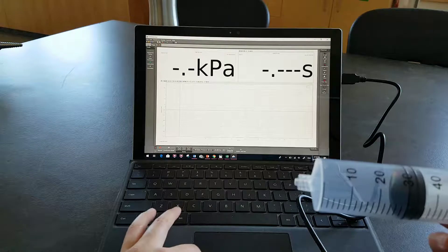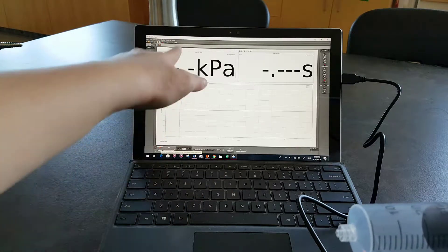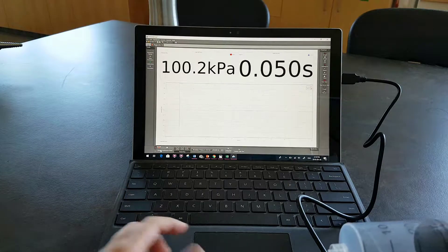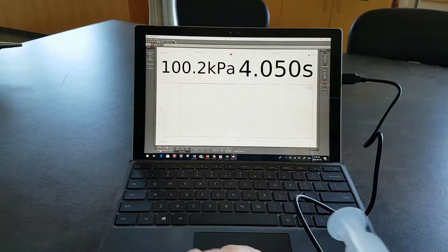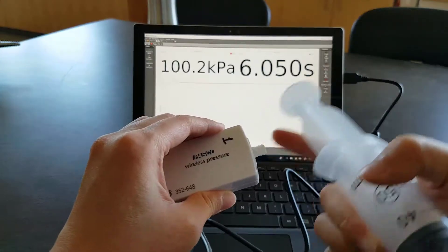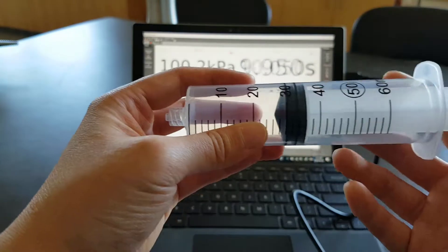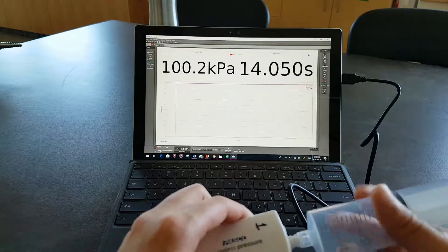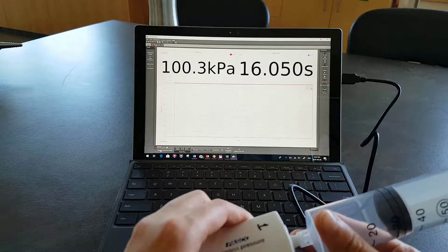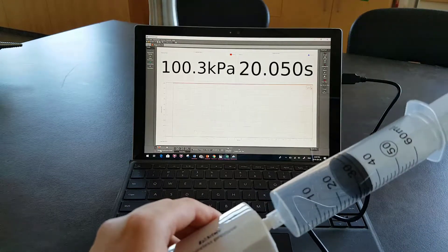So I'm going to press record — it really doesn't matter because you're going to read that anyways. Notice it is going to sense whatever is on my nib. I haven't attached my syringe yet. I set it at 30, and I screw this one in gently until I feel that's just about tight. Don't overscrew it.